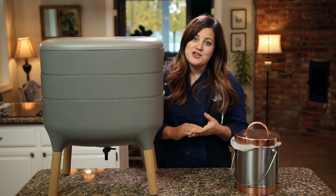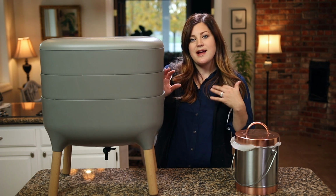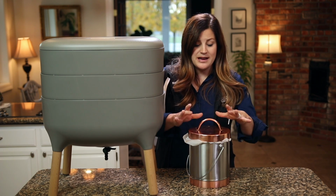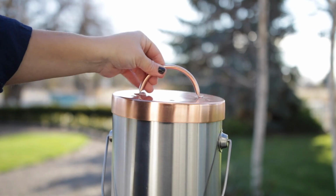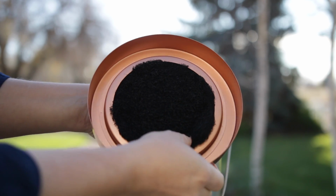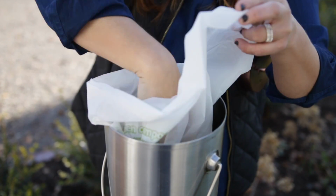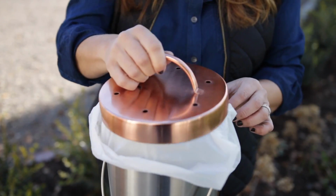So the worms will eventually work through about a half pound of kitchen scraps a day, but not right in the very beginning when they're trying to acclimate and grow and get used to their new home. So if you have an excess of kitchen scraps, you can always put them in a kitchen crock, like this one right here. It looks pretty, so you can keep it on your counter. The cool thing about these is that they have a charcoal filter which fits up in the lid that filters out any odors, so you don't smell it in your kitchen. And if you want to make it even more clean, you can get special compostable bags instead of using regular plastic, which you can't compost. And I'll drop a link down below for those.